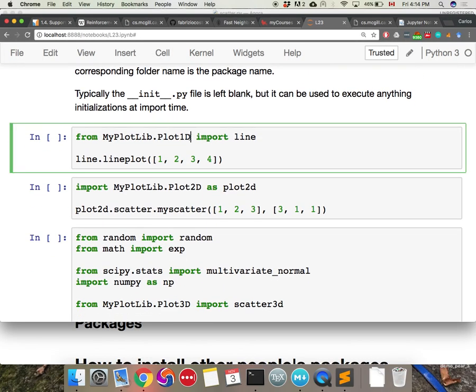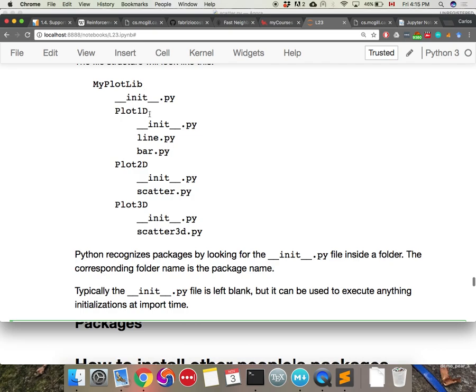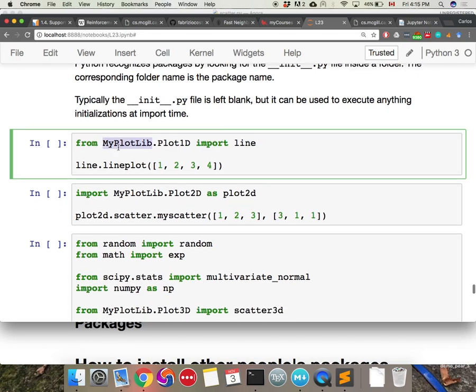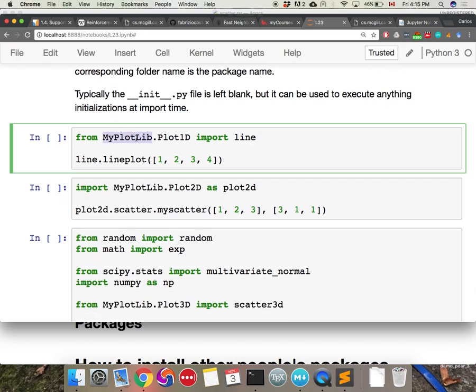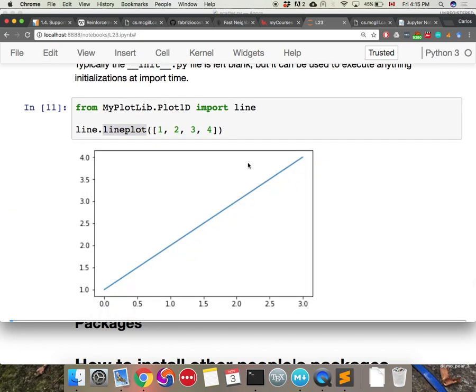So now I can import it in the same way as we were importing modules, except you have to specify some sort of hierarchy, right? Because this is in a hierarchy. So let's say I want to make a line plot. I would say, all right, this is my package name, so I want you to look in this package. Again, it follows that list of places to look for that package. So if it's in your current directory, it'll find it, or if it's in one of those other preset directories, it'll find it. And then I'm going to access an attribute of this, and it's going to be the plot1d package, right? And from there, I'm going to import the line module, okay? So now I've taken a module out of a package, and I can use it. So now I can say module name dot module attribute, and it'll make a line plot, okay?